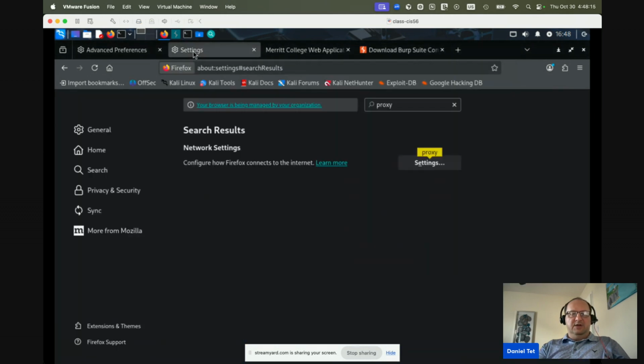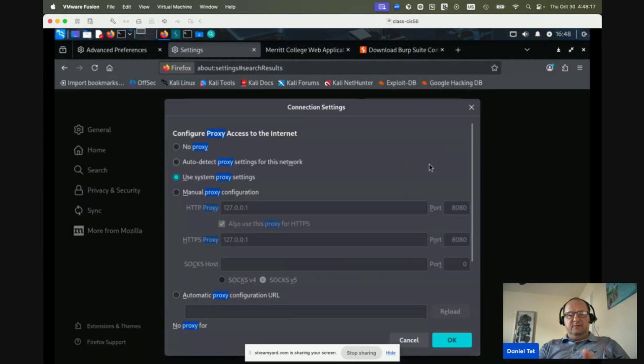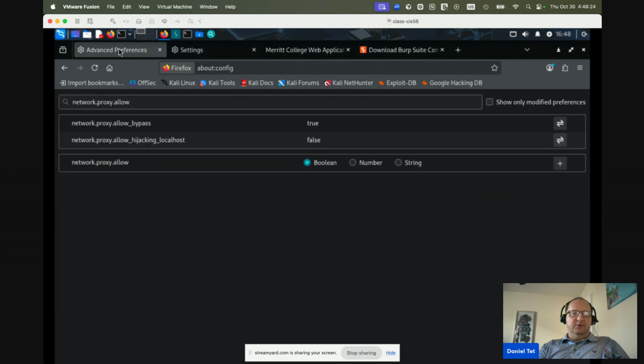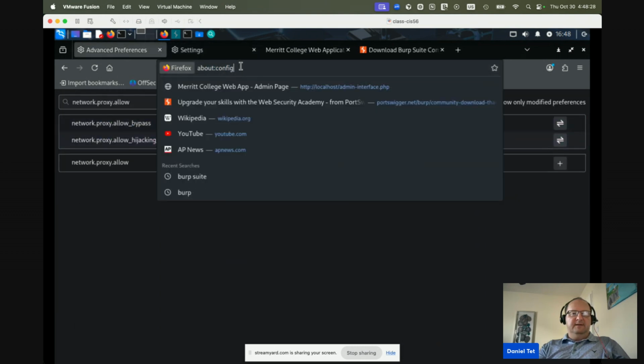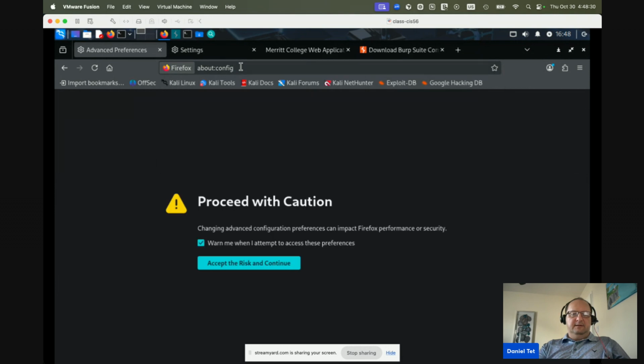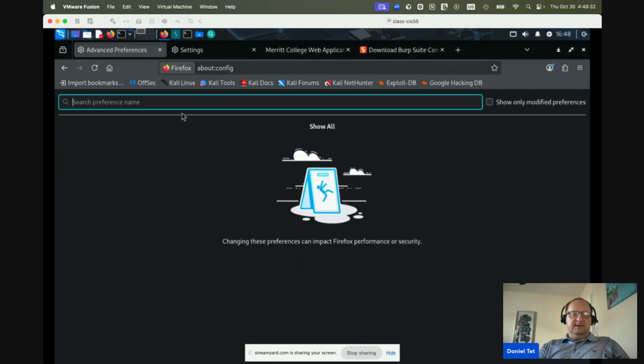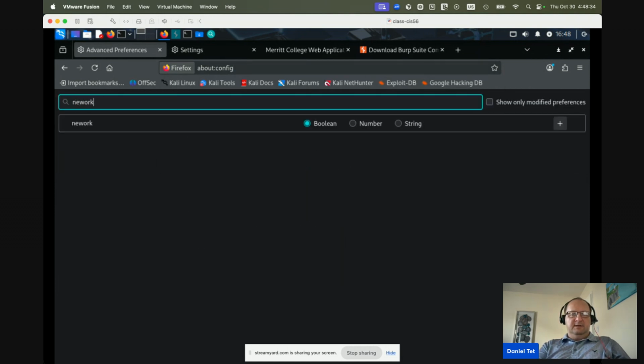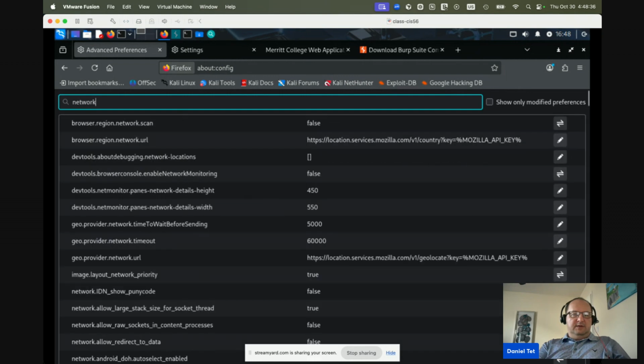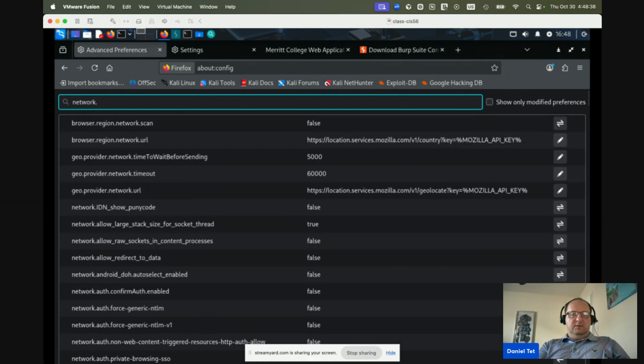So the settings are proxy settings, number one, manual settings, 127.0.0.1. That's okay. And number two, you have to turn on this network. You come to about:config. Yes, accept, and you say network dot, what was it? Oh, I don't remember.